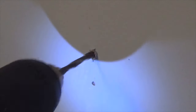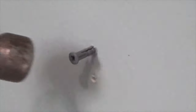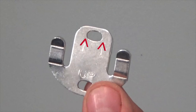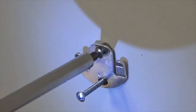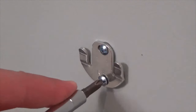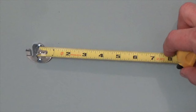Drill holes at these divots using a 3/16-inch bit. Next, insert the drywall anchors into the holes and tap into place using a hammer — you will only do this if there's not a stud. The bracket can now be installed; it is marked which end should go up. Secure using the screws that came with the kit. Do not over-tighten — you could strip the threads within the anchor. I like to finish tightening with a screwdriver so I don't over-torque and I have more control over keeping the bracket straight.